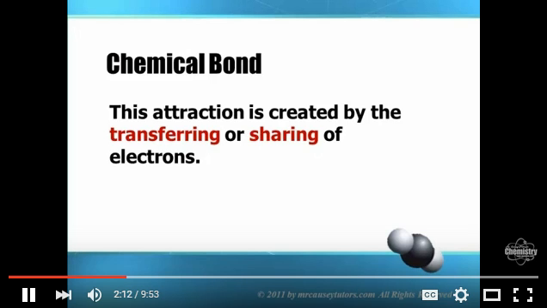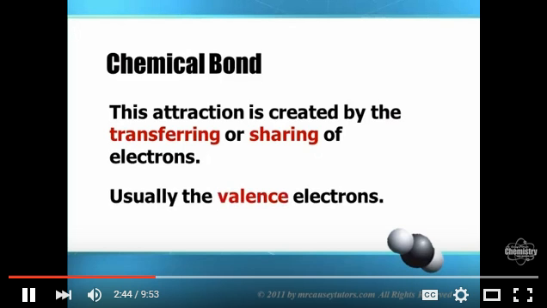Now remember, in past lessons we've talked about electrons being the most important thing that we wanted to learn about the atomic model. And the reason we wanted to know about electrons is that it's electrons that determine the valence shells, and it's the electrons that determine the chemical bonding. And how elements come together and bond and form compounds is all dealing with the electron. We need to know about the electrons' ability to attract each other, and it's this transferring or sharing of electrons that's going to make the difference. And usually this involves the valence electrons.